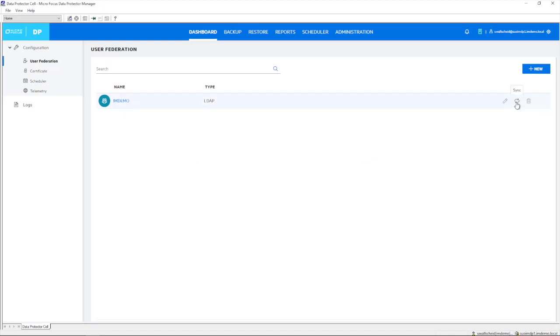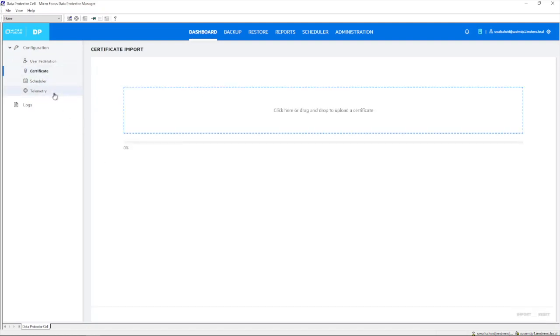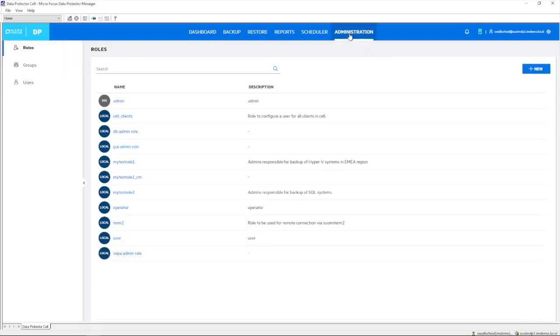Anyway, if you choose to use LDAP, then information is connected here. And on the right-hand side, you can always sync with your LDAP configuration. That's usually done when a new user has been created and you want to make use of that new user immediately, then you may want to manually sync. Otherwise, a sync is happening every day. So that's about LDAP. There are also configuration items on the left-hand side, which let you manage certificates and other settings, so they support the whole configuration.